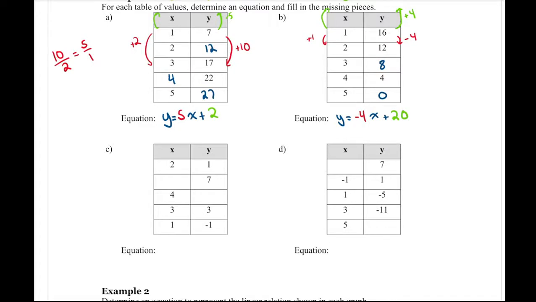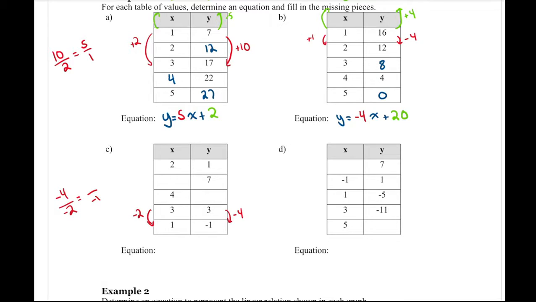For C, again, same idea. Still missing the pieces. We're going to look at the points that we have both values for. That would be these 2 points down here. So here, when I go from 3 to 1, I'm going down by 2. And my y value is going down 4. So that means that my y value is going to decrease 4 times for every time my x value decreases by 2. I want to figure out, well, what will happen when I decrease by 1?